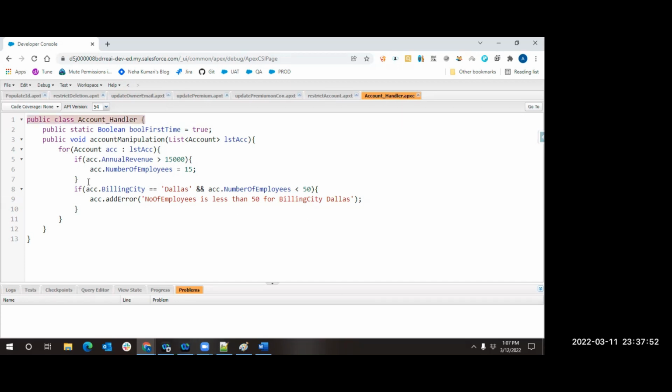But let me tell you, if you write any logic in Apex, that will be executed in the context of an admin. Though you do not have access to a record, if you query for it, you will be seeing that record. Even though you do not have access to that record, if you query for it, you will see the value for that record. Why is Apex running in admin mode? That is the native nature of Apex.